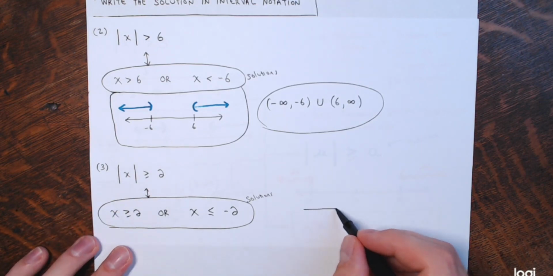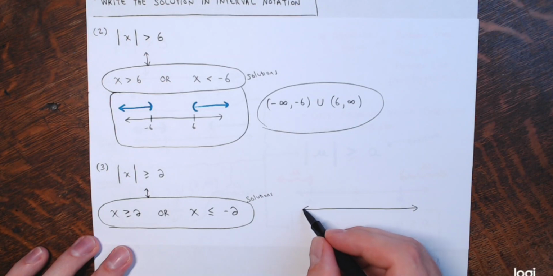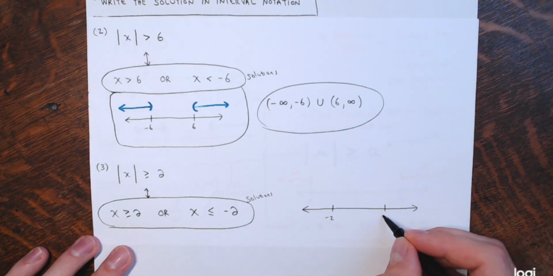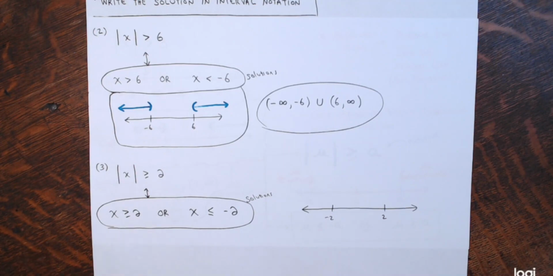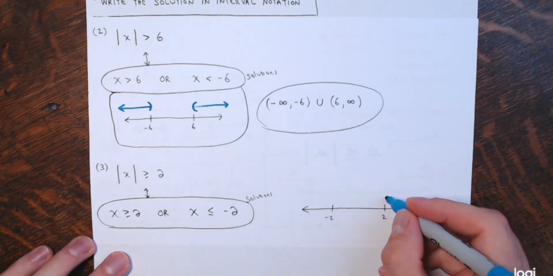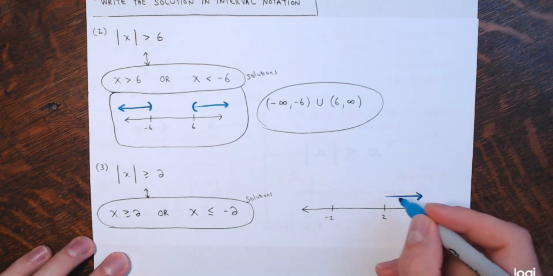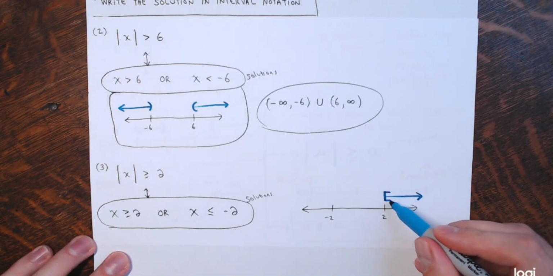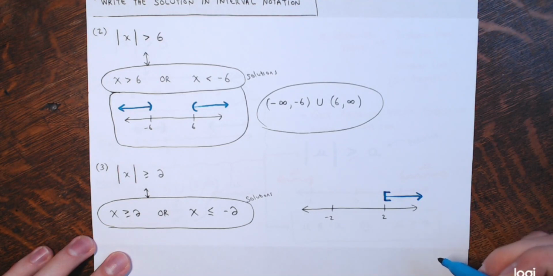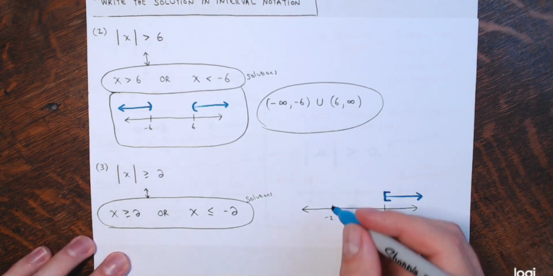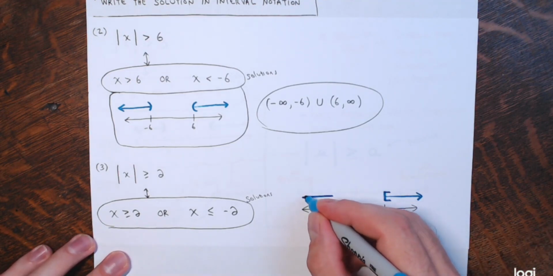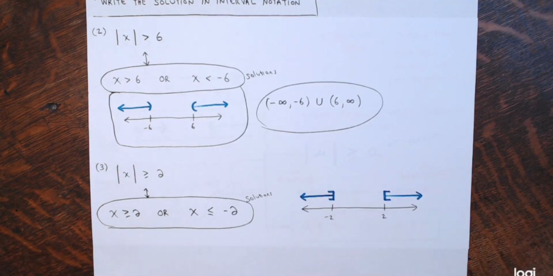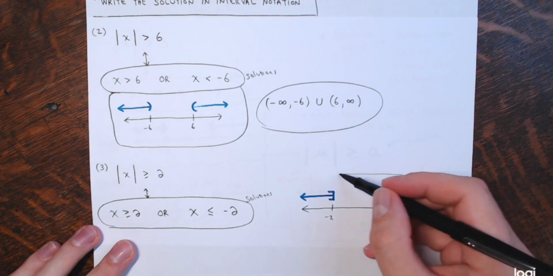All right, then the graph on the number line, again, the numbers mentioned here are -2 and +2 in the solutions. And the solutions are all the numbers greater than or equal to 2. So now 2 is included, so I'm going to put a rectangular bracket or a closed point above that. Or all the numbers less than or equal to -2. So bracket on -2. There's a picture, a graph, of the solutions.